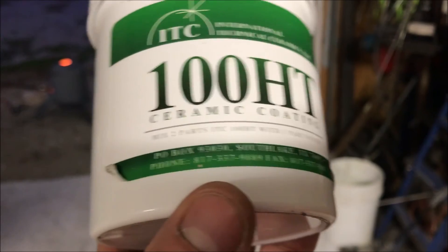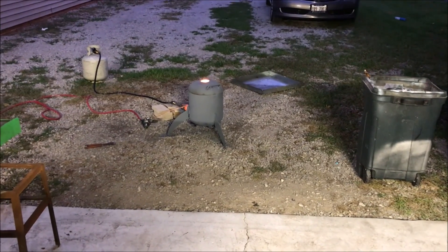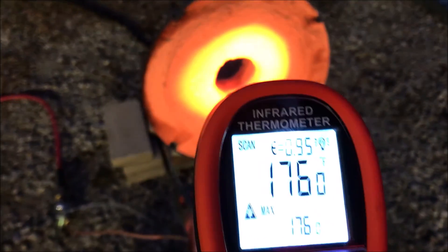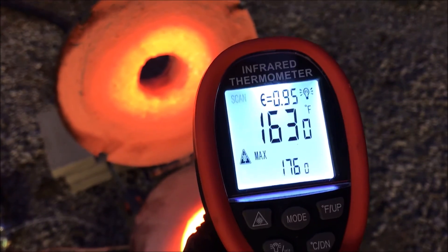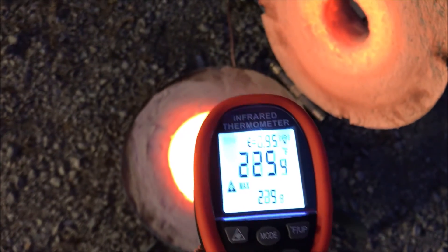As far as doing a review on the ITC-100HT, I can vouch for it. You're looking at about an hour of heat-up here versus 12 hours of heat-up before. My tank's about out of fuel — the flame's going down quite a bit, the tank's empty. Another 15 bucks on the project, but we're all good here. I think this stuff works out excellent. I'm not very happy with the performance of that thermal coating because it's also a 5,000 degree refractory, so I think it's kind of protecting the underlying refractory just a little bit.